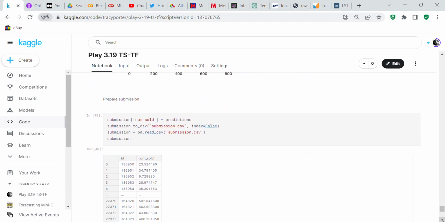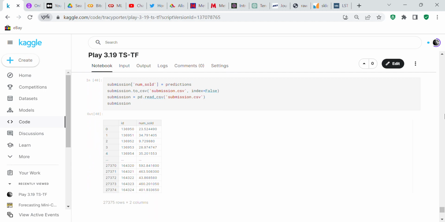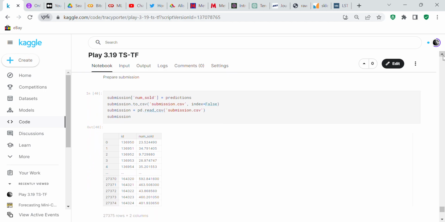And then we're going to prepare our submission. When we prepare our submission, the submission num sold equals predictions. We're going to convert it to a CSV file, and that CSV file is what is going to be sent to Kaggle for scoring.